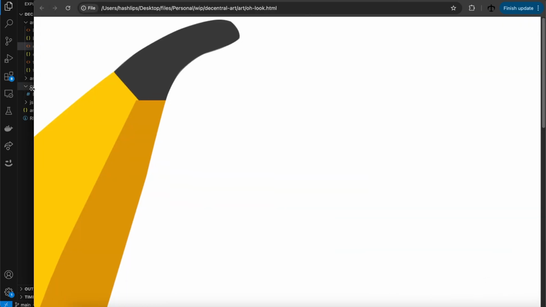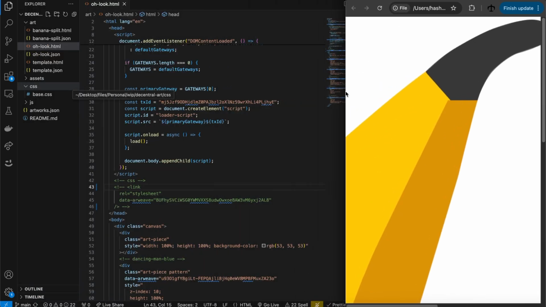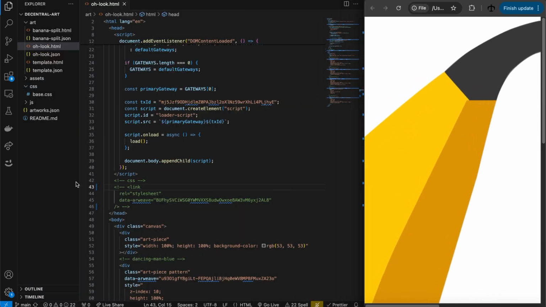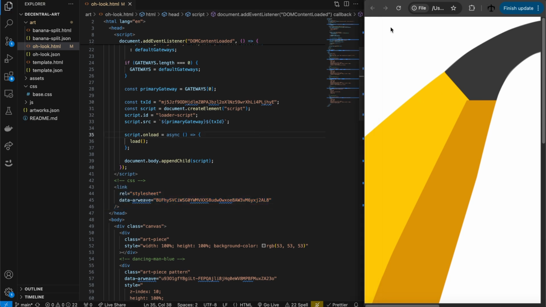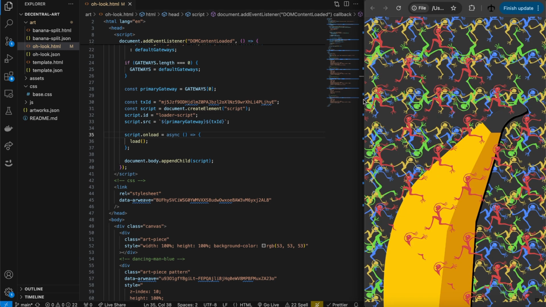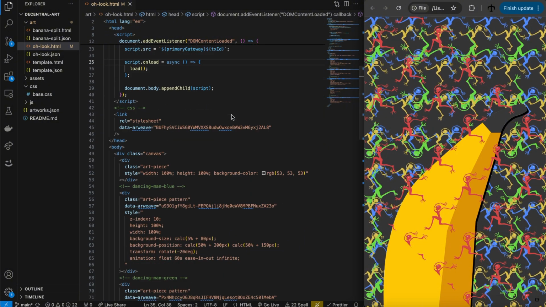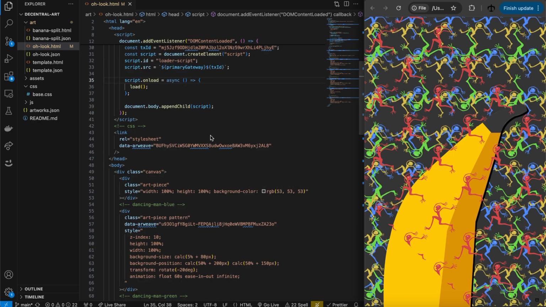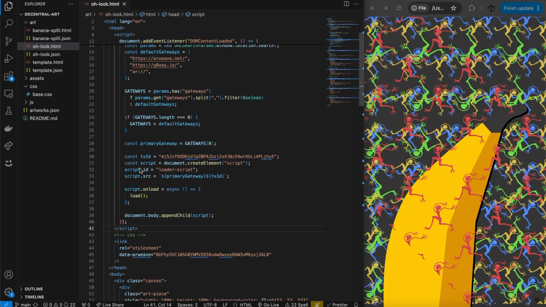Can't really see any of our stuff because it doesn't know how to handle and how to position the art assets. And that's where the CSS comes in. And this is a CSS file that I can, or hash that is uploaded to Arweave that I can reuse in all my other artworks. When I have it in, the classes will apply, the styles will apply, and you can actually see the artwork constructed nicely. If you haven't worked with CSS before, it's just a way to style the HTML, which is all of this. Okay. And now let's get to the JavaScript part.